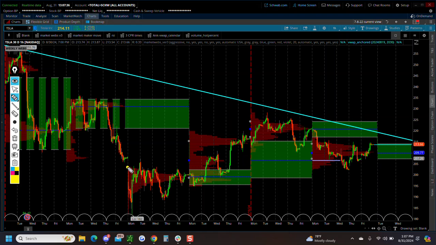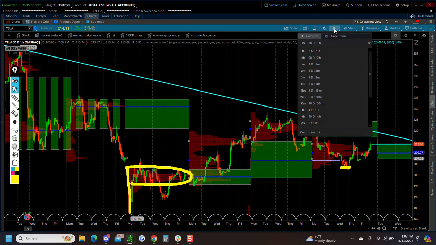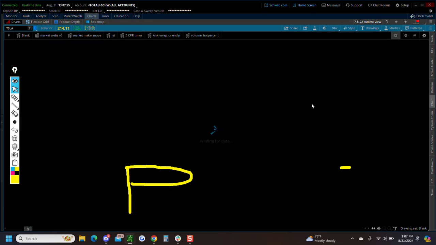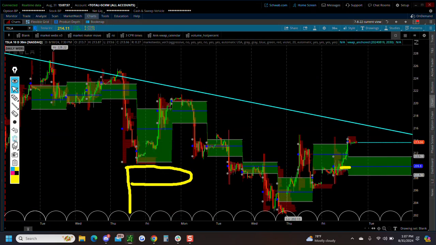That's what these volume profiles are for. They sit there and show you where the support should come in. That's where it came in, right there. Right there, right there. That's where the support came in. So on the bigger time frames, it's not rocket science. Well, there you go. We got our support. And now if you go over here, we're looking for the P profiles if you can.